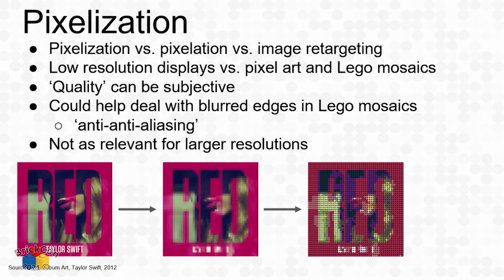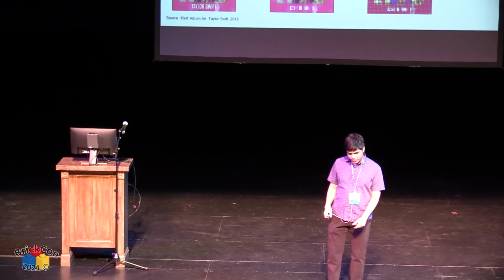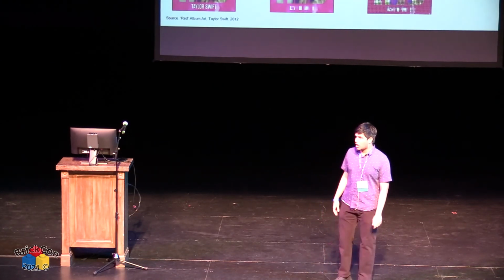Okay, pixelization. This is going to be the last section, so I'll go through this a little quickly. The term pixelation is when we take an image and cut it down to a certain size. Pixelation is the procedure that actually takes place in order to reduce the size, and pixelization is deliberate pixelation. Now, what does that mean? How do I put this? I didn't think of how I was going to explain this.